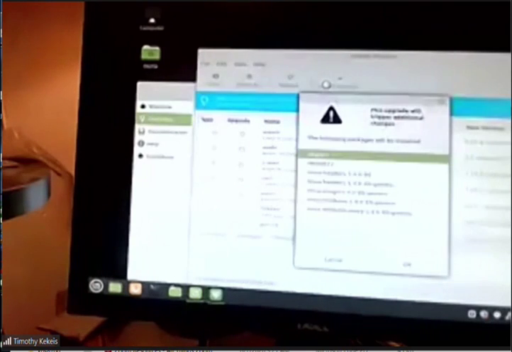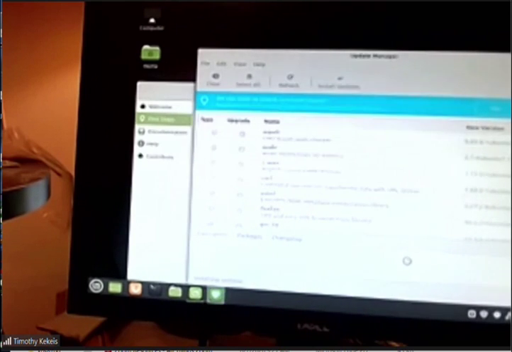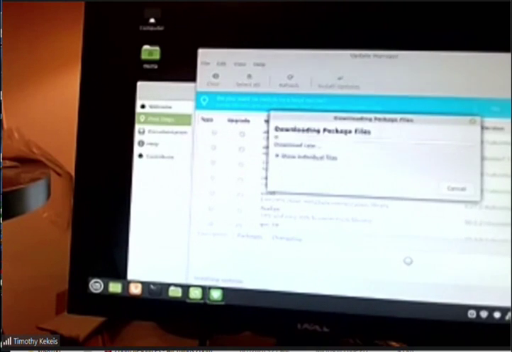So I'm going to click on install, and this is what I'm talking about. All this has to be brought in also, so I click OK. Again, I have to give the password. Okay, it's now downloading all those 58 packages, and then it'll install each of them.